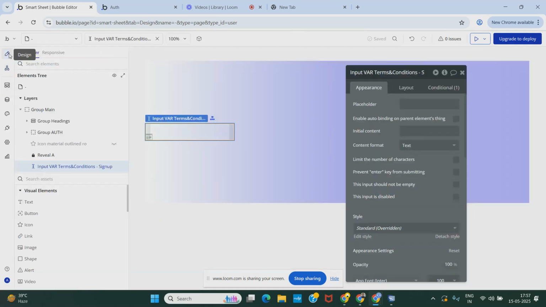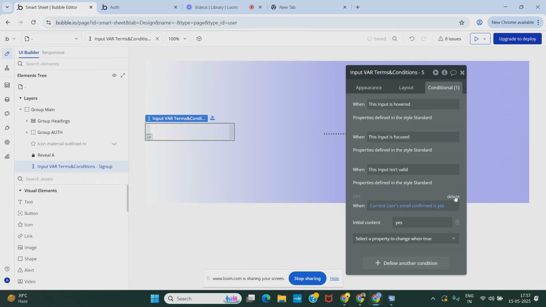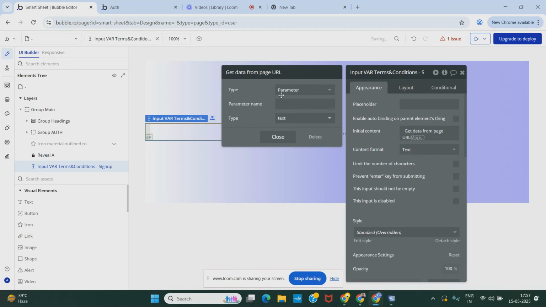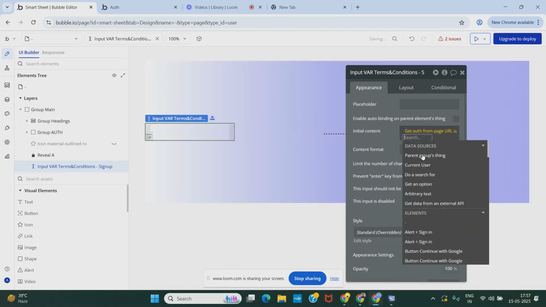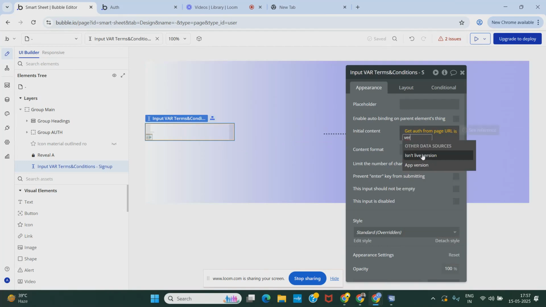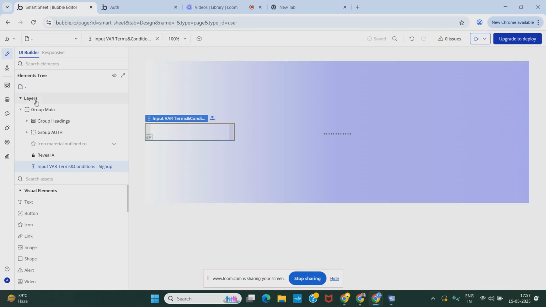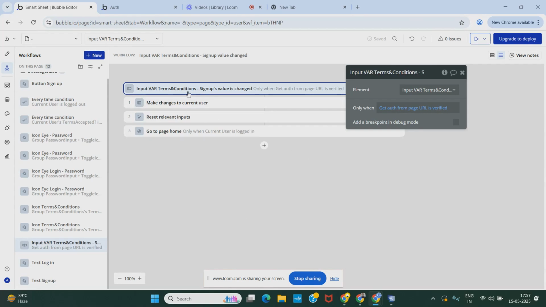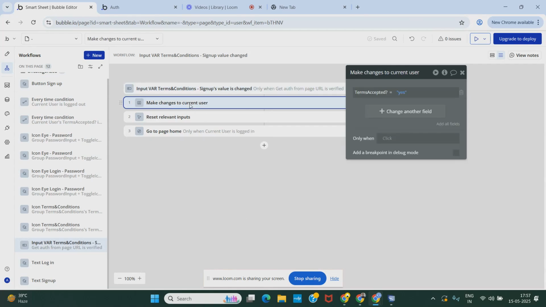And now this input, I would say get data, that is going to be auth is verified. Okay, and now the input. I think input variable value is change. Make changes to user.